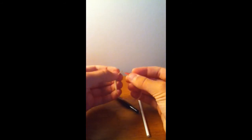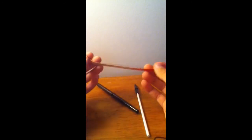I've already cut it, but it's like this, and then you just cut it. Now, tape might not sound like the best thing, but tape works pretty well. So you're going to tape that there and tape that there. It should look like this. I'll be right back after I tape that.